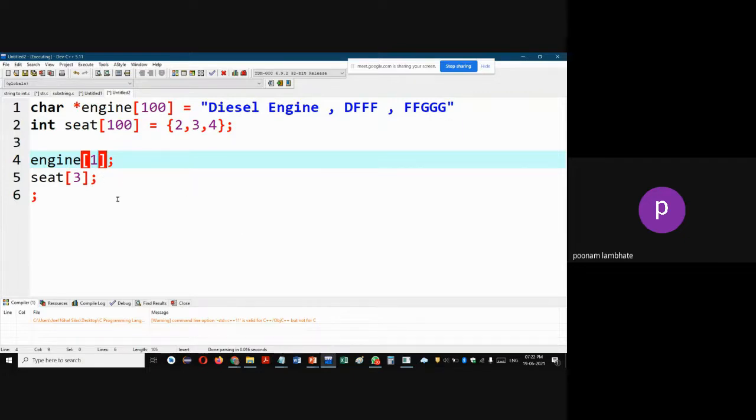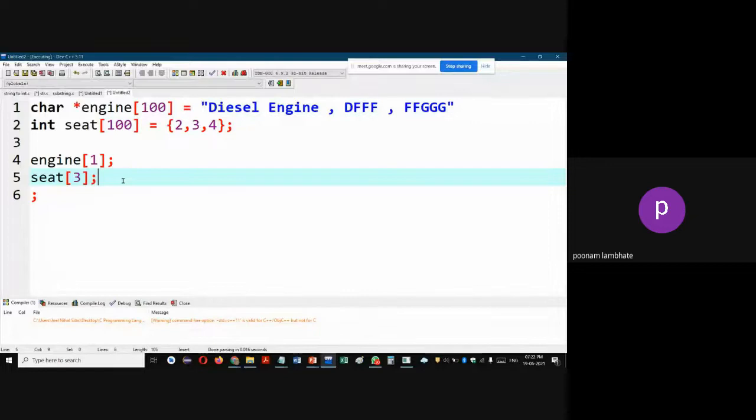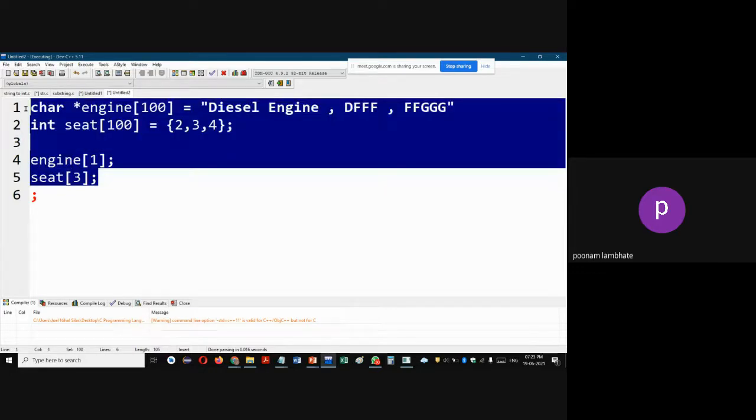So the technical definition of structure is it is a user defined data type which consists of a collection of variables of different data type. I repeat, a structure is a user defined data type which is a collection of variables, but it can be that the variables are of different data types. You can also have the variables of the same data type.